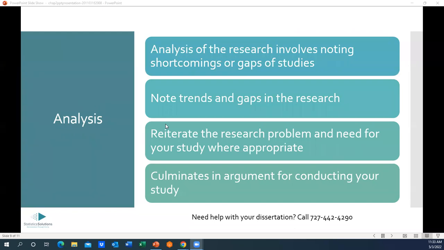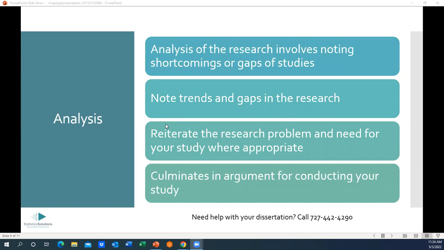Okay. Right. So we all know what analysis is, right? It's kind of pulling things apart, looking at how things work together, but also has a little bit of evaluation to it in the sense that, you know, you're bringing up weaknesses, maybe critiques. So analysis of the research involves noting shortcomings or gaps of the studies, like I just did previously.